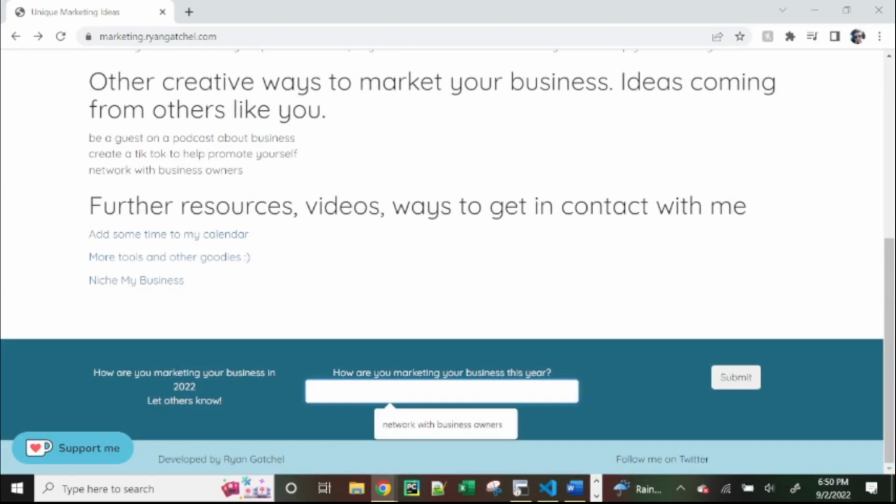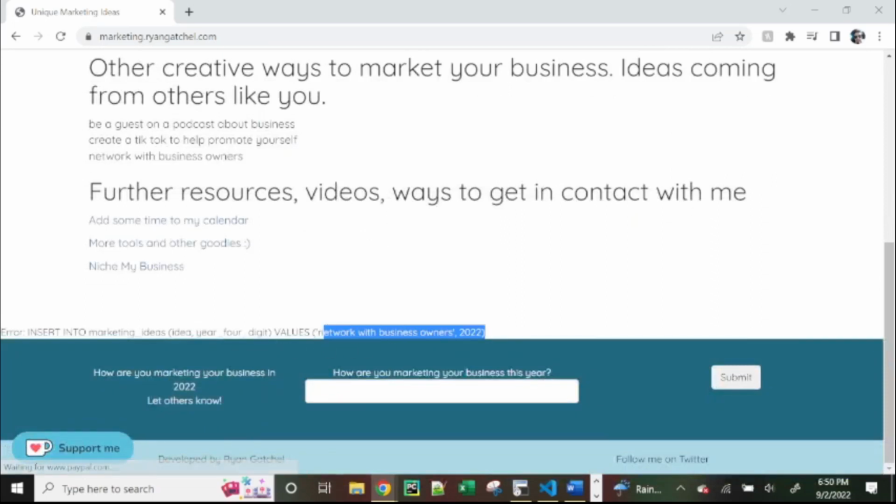So pretty much, if I try to put in anything, it would give me this error saying that I couldn't insert it into the database.